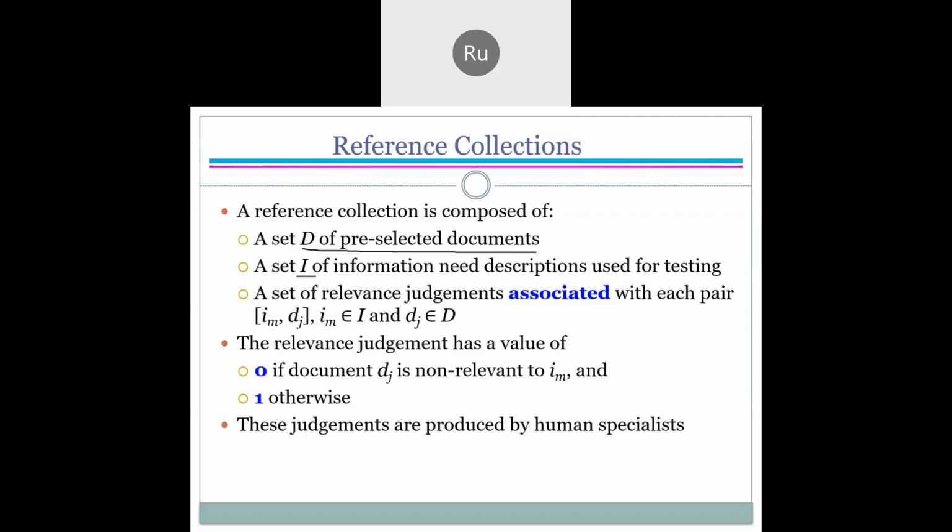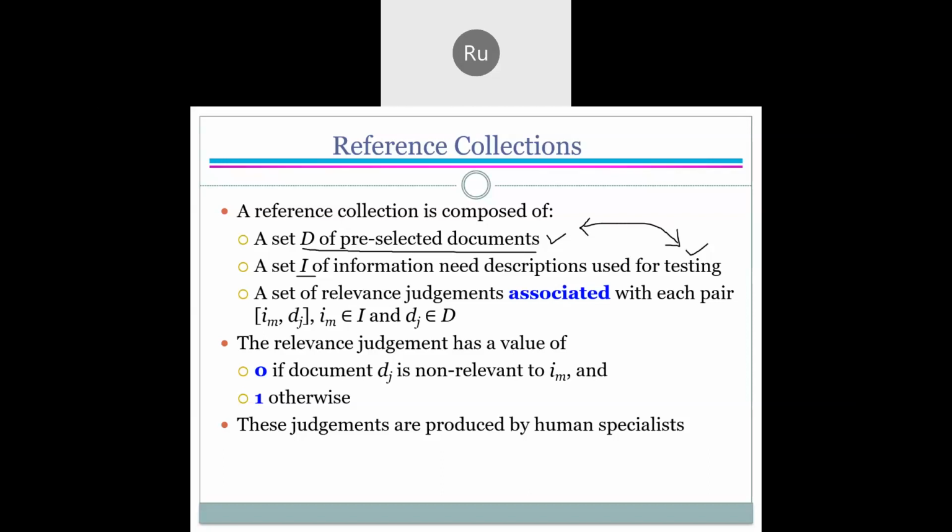When we have the documents and also the required information, we must have some kind of mapping or evaluation to see whether this document and the information required can be linked together, so whether the document is relevant with respect to the information required.